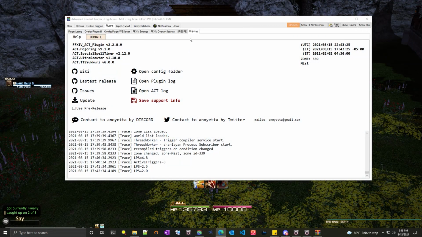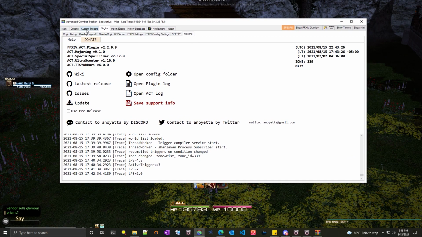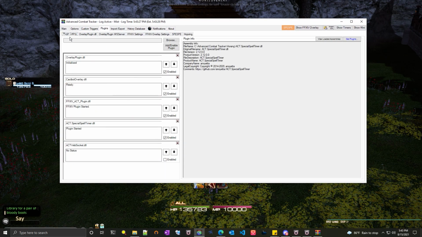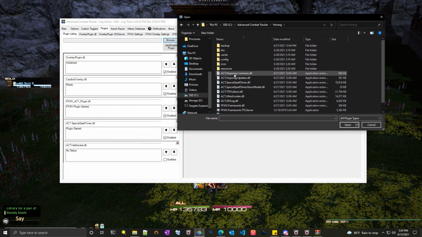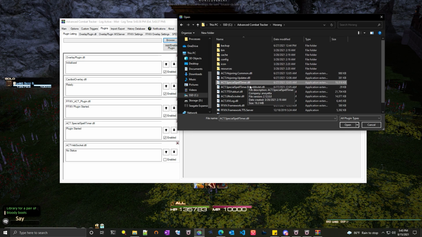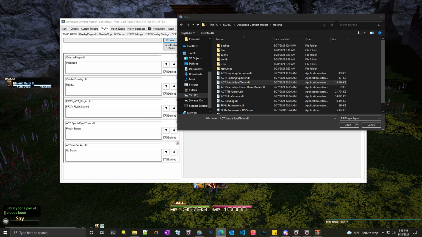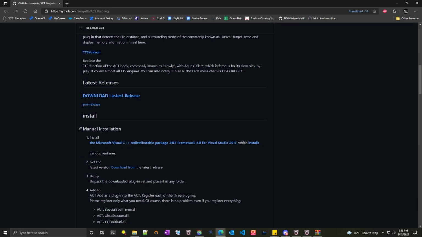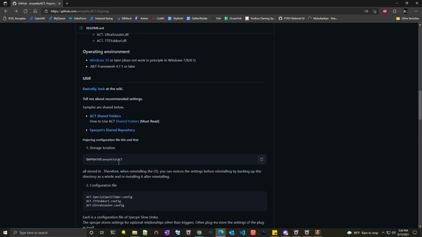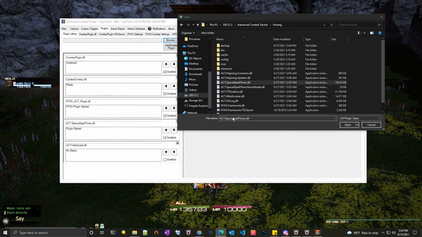And then once you have that, essentially you go into ACT, you go into the plugin listing, and you browse. And all you're going to look for is in that folder where you dropped all those files, you're going to look for one called specialspelltimer.dll. And there's information on how to set this up, and I think that she provides some as well on her site where we downloaded it at. Let's see. Yeah, she's got some README and some install notes here as well on how to set it up that you can look over.